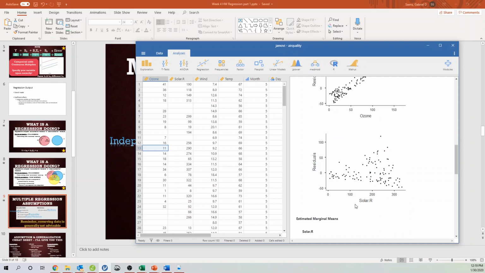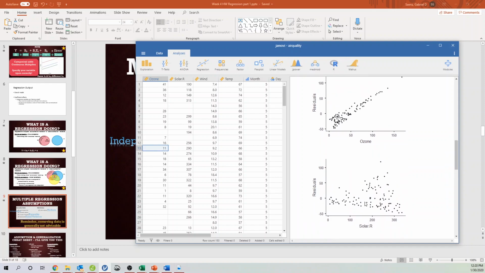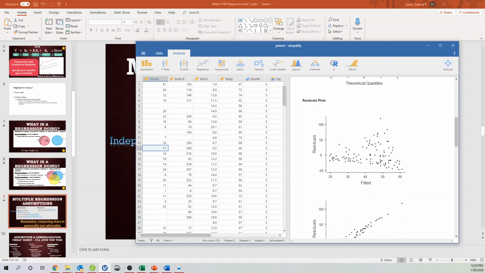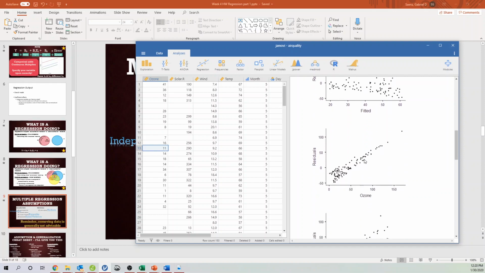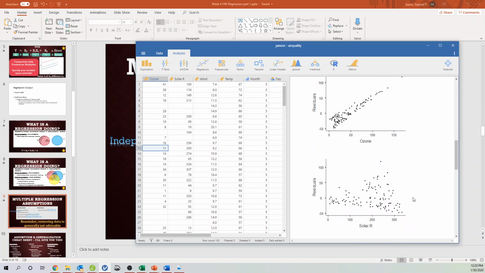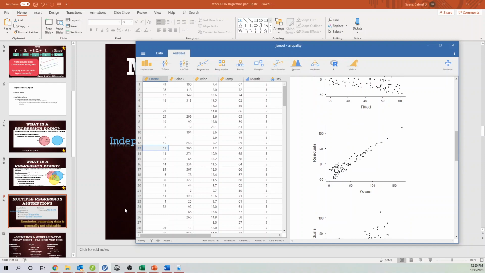Finally, the residuals based on solar radiation as your x-axis looks a lot like the fitted residuals. The difference between these two is non-existent at this point because there's just the one independent variable. So these are the residuals for the whole prediction. If you had multiple independent variables, then this graph would pretty much be the only one you have to look at. But if you're particularly concerned about how well one or another variable is working, then you would look at these individual graphs. Because this is the only independent variable, the graphs are the same.